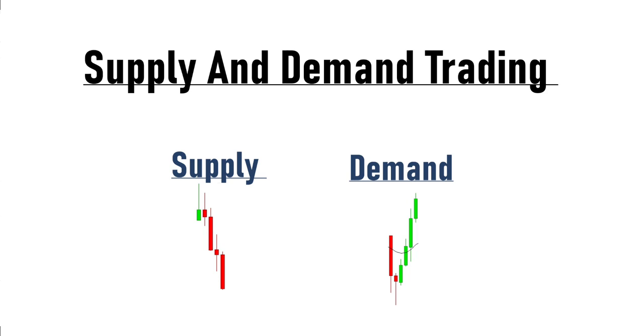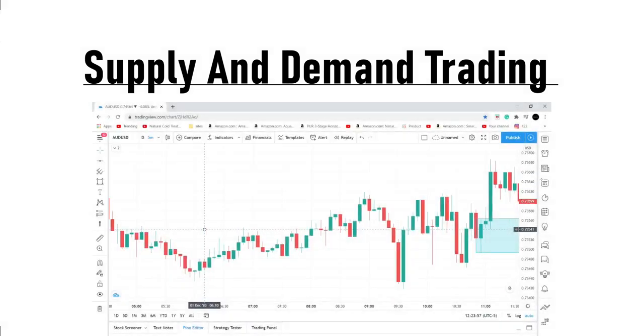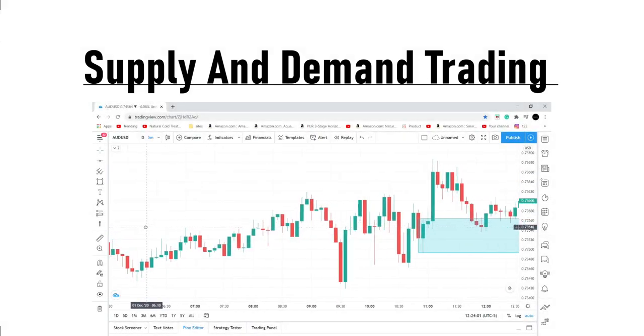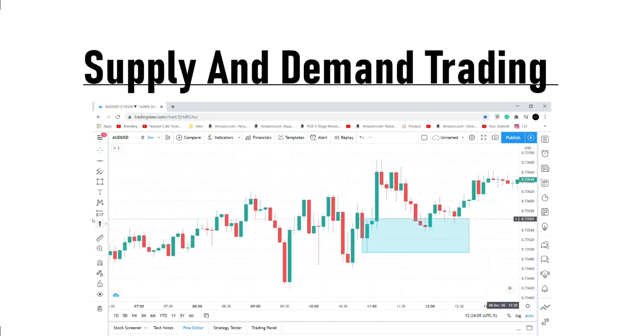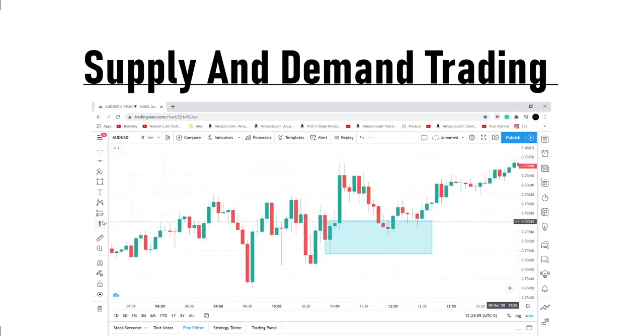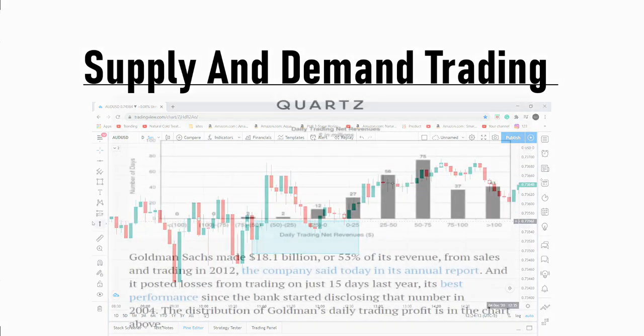So why do we want to use supply and demand when we trade? Well, we know that if we see aggressive buying, that means that smart money is in the market, because me and you, we are retail traders. We can't push up the market, all right? So as traders, we need volume. And when we have volume in the market, that means smart money is pushing up the market, and there's a strong possibility the market might continue in that direction. So let me show you this real quick.